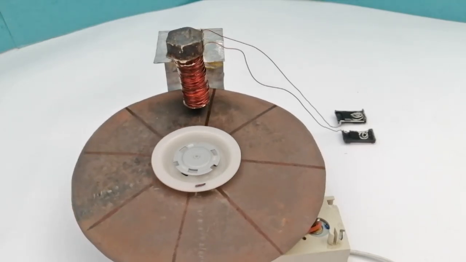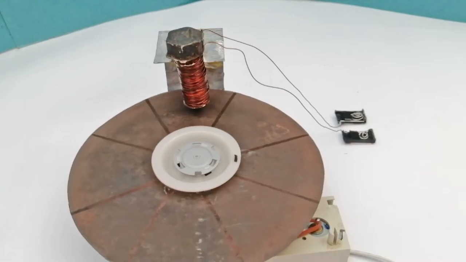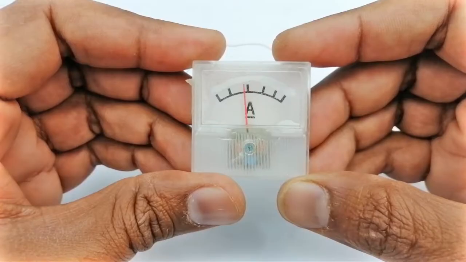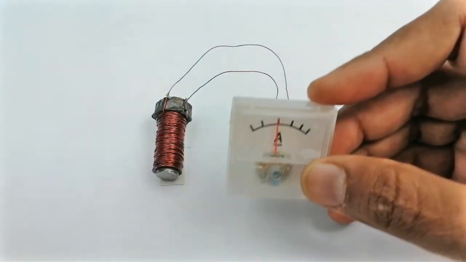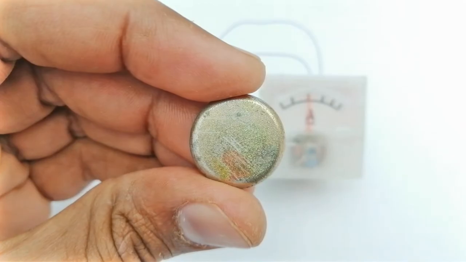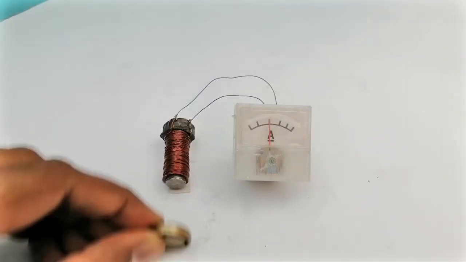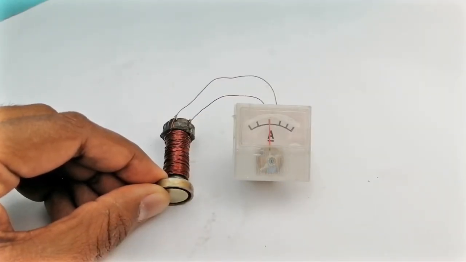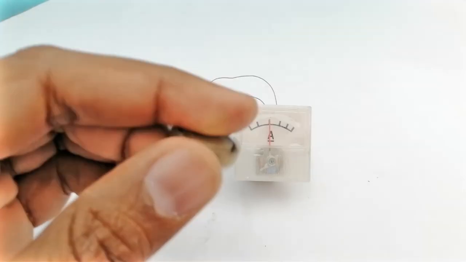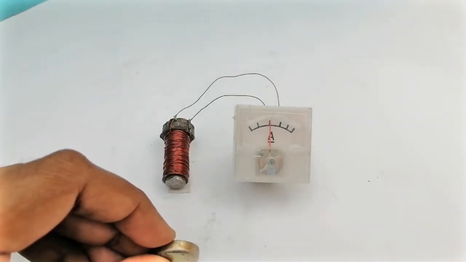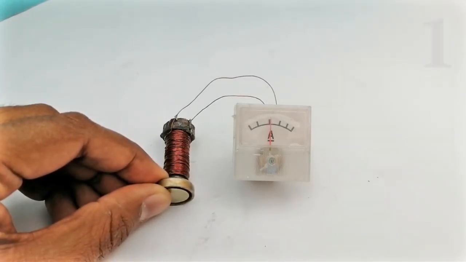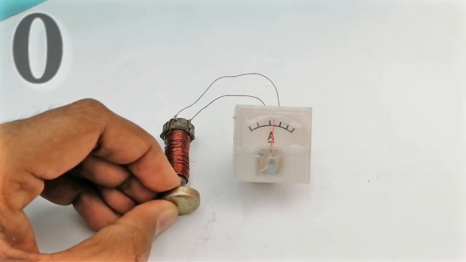But how will the data be read from it now? Reading data is even more interesting. Let's learn another concept first. We have a voltmeter that we will connect with the coil that we used earlier to write data. It is a permanent magnet. If we move the magnet to the coil, the needle moves forward. But if we change the direction of the magnet, then the needle moves backwards. We can interpret it as showing one when the needle moves forward and zero when the needle moves backwards.